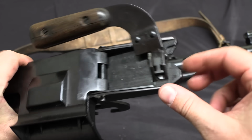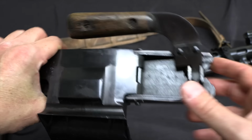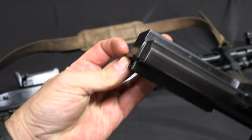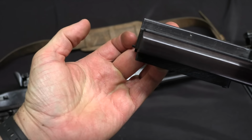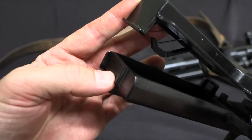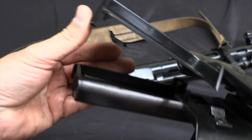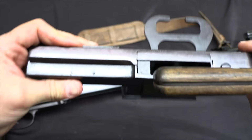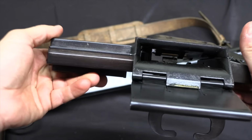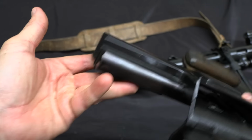Now, a couple other little elements here. We've got notches in the front where this hooks into the front magazine catch of the gun. We've got this ledge on the back where it's held in place by the rear magazine catch. If you pull that back, it allows you to open the top cover, which you have to do to load a belt into it, although actually I think you could probably feed this through just by pushing the empty end of a belt through. And anyway, this allows you to either open it or remove the whole thing.